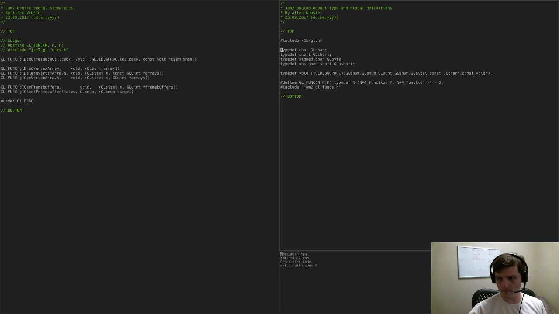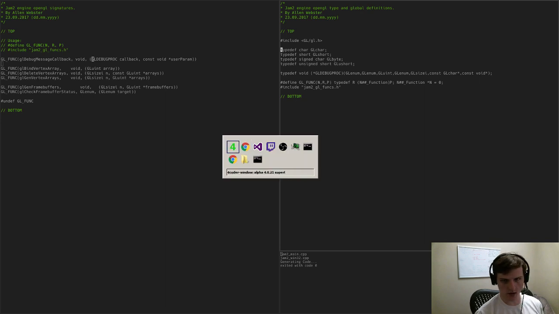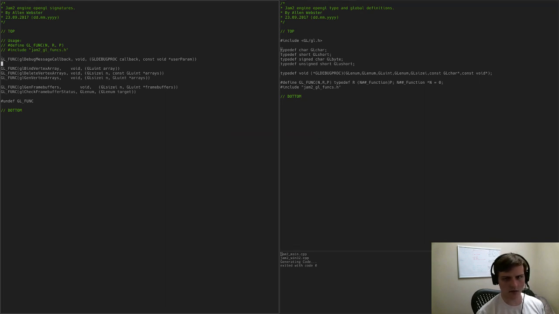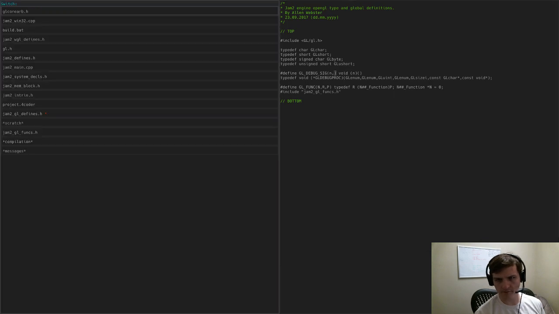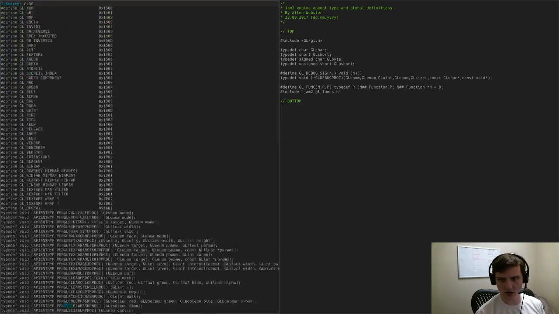Alright, so I'm getting debug message callback, and I'd like to set that. One thing I'd like to do is GL debug sig. Void, core ARB GL debug proc.